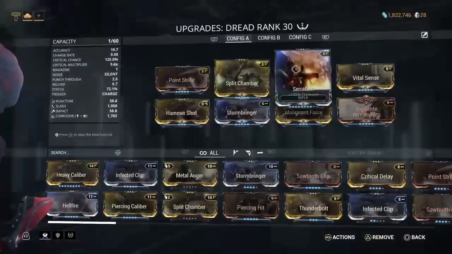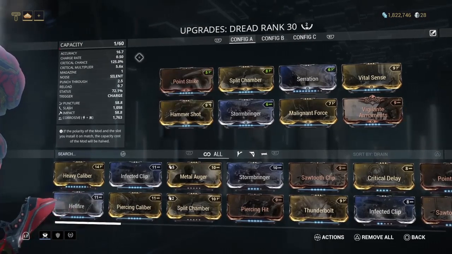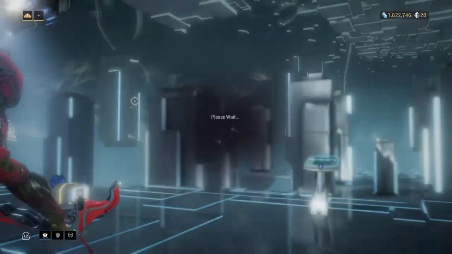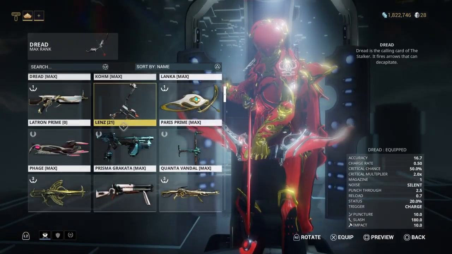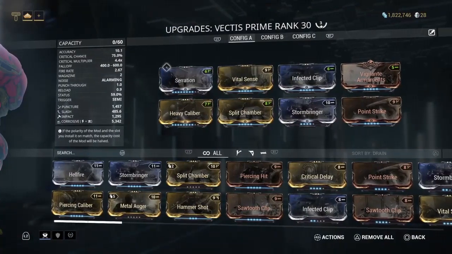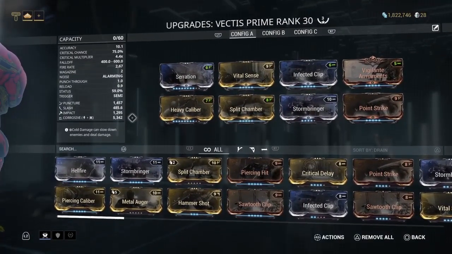I'll show you my build for the Dread. It's a level 90, mid game, it's nothing crazy. If you guys want to look at the build longer, feel free to pause the video. This is a 3 Forma build, nothing crazy.